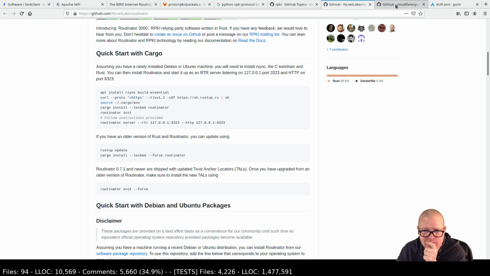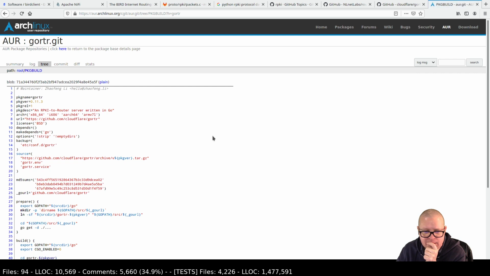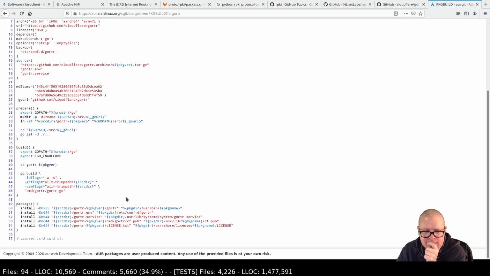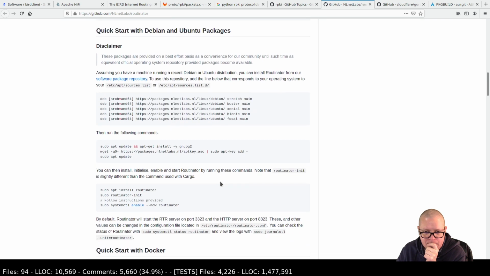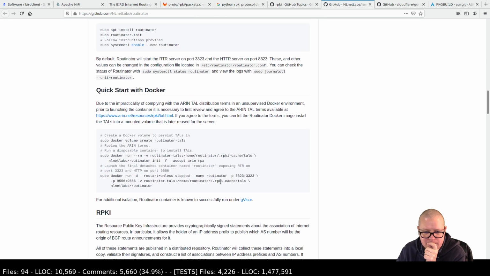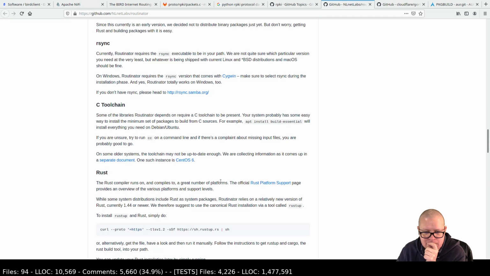So that's written in Go, right? What does this PKGBUILD look like? Well, that's relatively simple and easy. Sort of. It's not too bad. Does Routinator support SLURM?